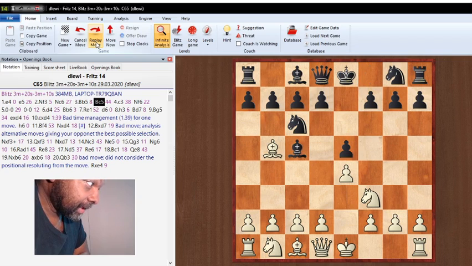I usually play, or I hope to play, the main line. This is a variation of the main line, and you have to become familiar with the variations because your opponent is not always going to play the main line.